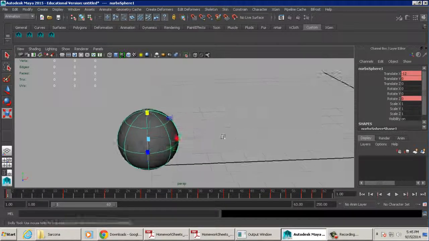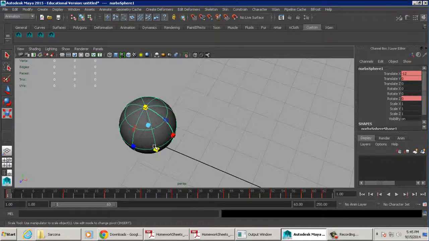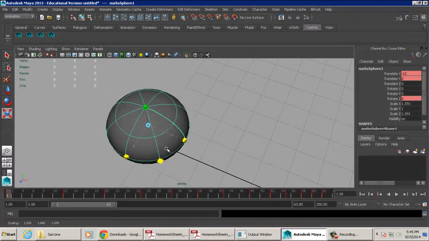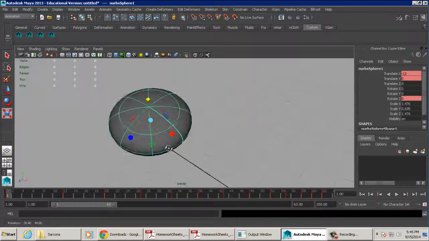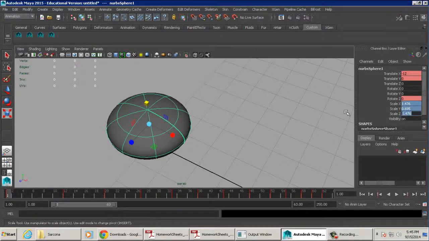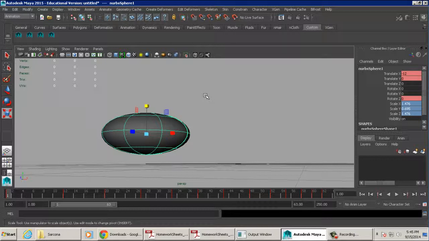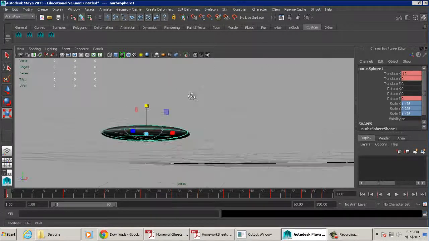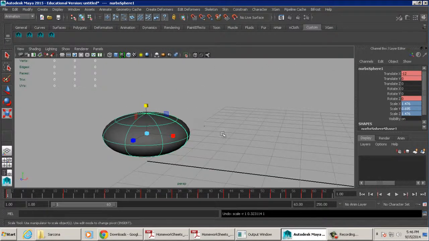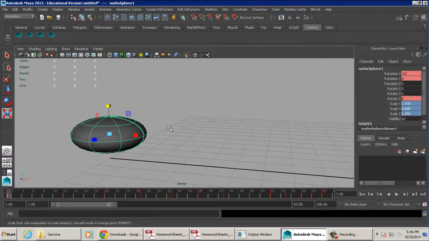Not a whole lot, not like our bouncing ball. So what I want to do is pull it out like this and go down like that. Essentially these values here are maintaining about the same volume. It's not ridiculous like this, and it's not like that. That would not work for what we're doing. If we're doing exaggerations, something more animated, we could do that, but we're not.